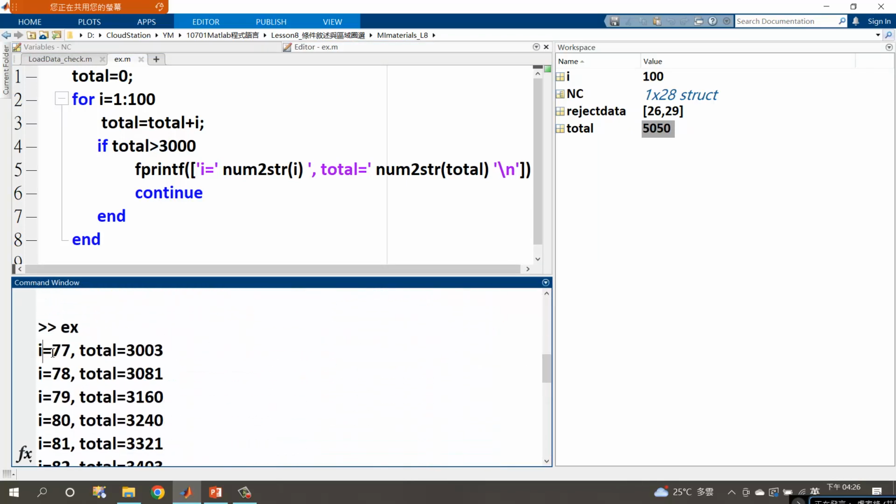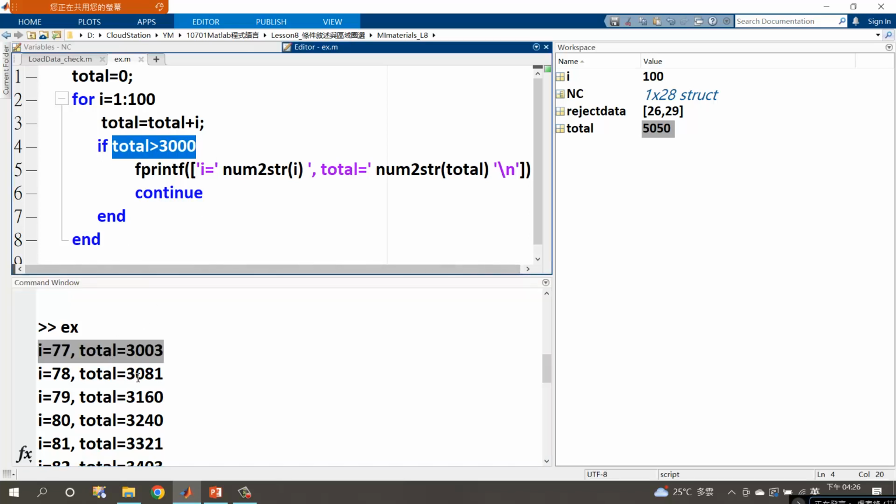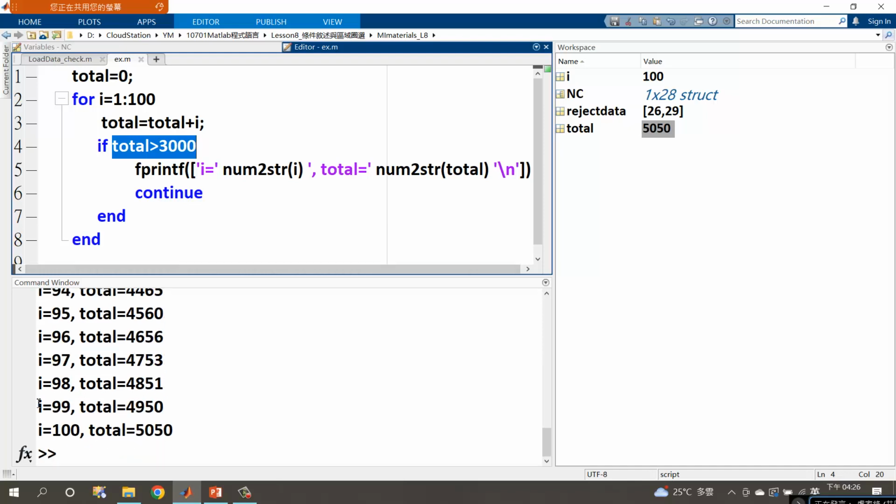You can see what would happen. Start from this one. You can see i is equal to 77 for the first printout message, right? Then you can see continue. Continue simply means, okay, go for next loop, go for next loop, go for next loop. But every single loop after 77 matched this condition, right? You always have the total value larger than 3000 because you try to add some value into the original total, right? So you can see the total value just continues to grow. And you can see the final i is equal to 100. That means you didn't break the for loop. Actually, you ask MATLAB to go for the next iteration and then next and then next, okay? So you need to know the difference between continue and break, okay?